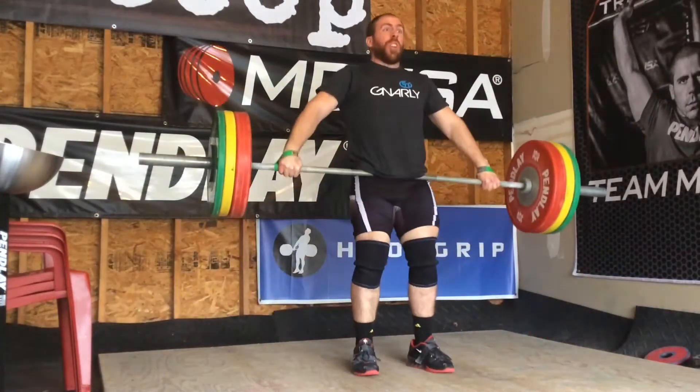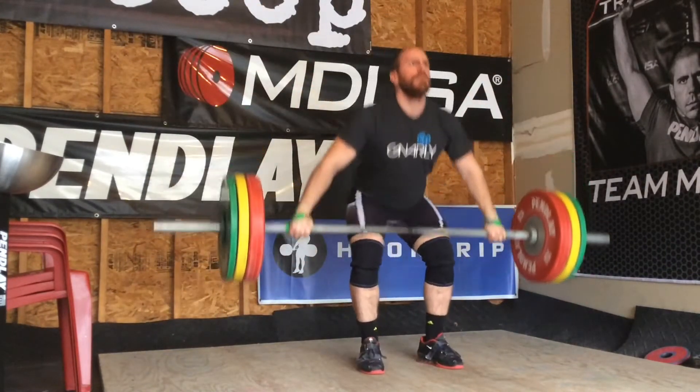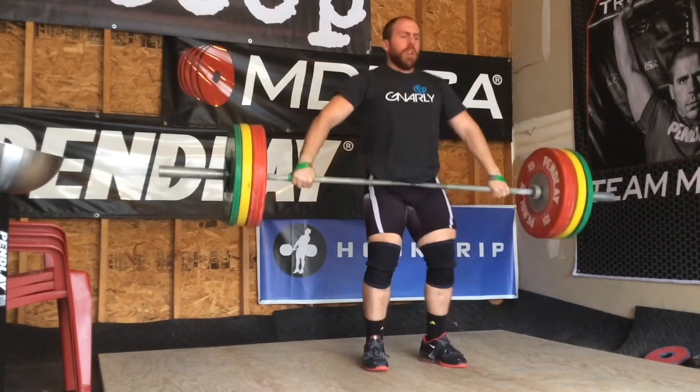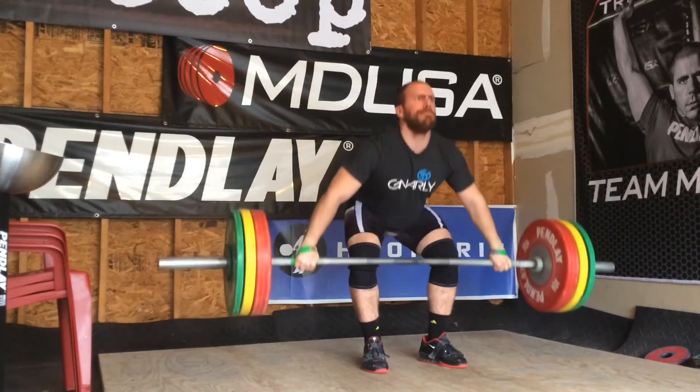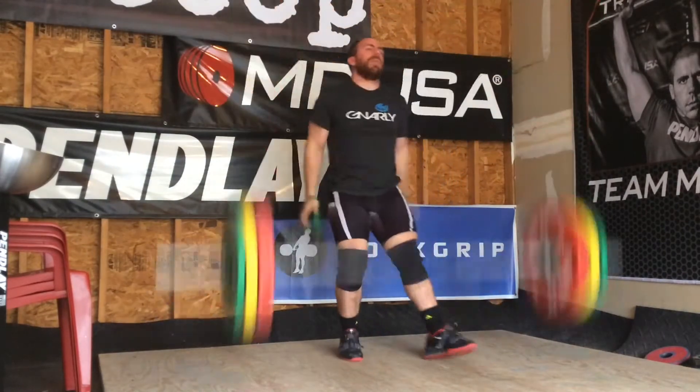This set right here was my goal. The first one felt okay. The second one I kind of just barely made in the power. And the third one I just ran out of gas. It's kind of weird when you haven't done a full snatch and then you kind of get down there — it's really hard to hold it overhead.